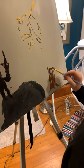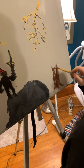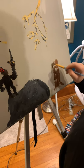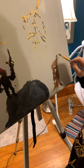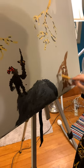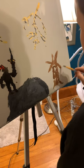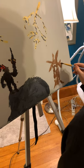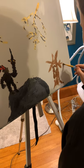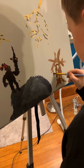Ooh, I like the trees. They're very good. Now I'm gonna make this all wacky everywhere. Trees. Craziness. And then you take your time and make all the branches.